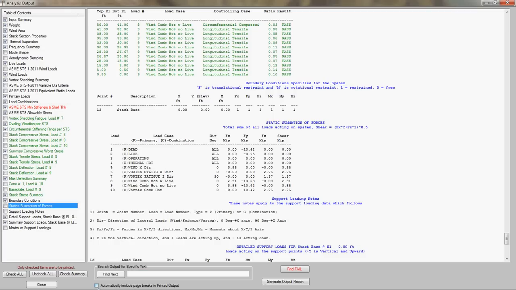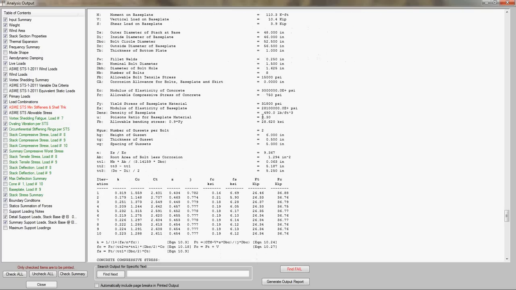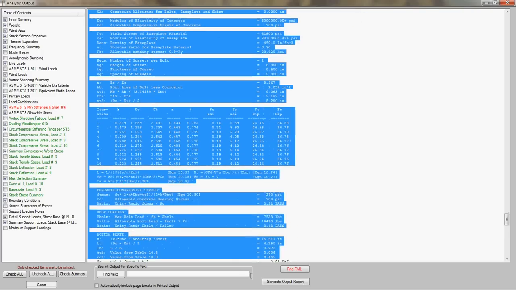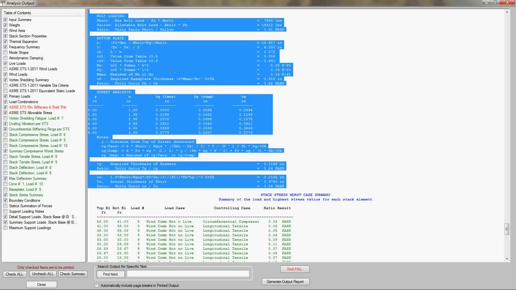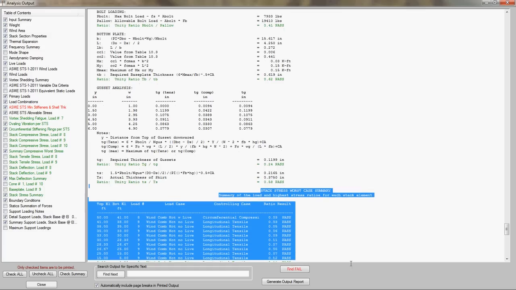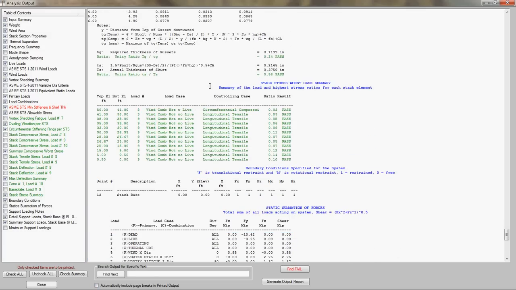And then at the bottom here, there's an option that says automatically include page breaks in the printed output. So that means if you have, let's just pick one of these, like this section here, base plate. It runs on for quite a while. It's going to be more than one page. So what this is saying is after the base plate's finished printing, if you have this checked, it's going to put a clean page break for the next major section of the report. If I don't have that checked, it's just going to keep printing continuously. So it makes for a little more sloppier report if this is not checked, but it's more condensed. It takes up fewer pages.